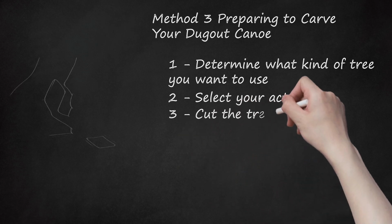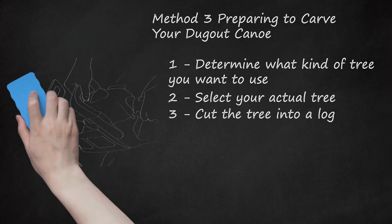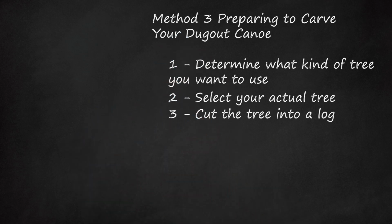3. Cut the tree into a log. If the tree is still standing, have someone help to first cut the tree down. Then, make two clean cuts at the ends of your log. Make sure no branches are growing out from any part of your log. Your log should be as long as you'd like your canoe to be. Make sure you have permission to cut down a tree even if it's dead. If you're unsure how long you'd like to make your canoe, cut a longer log. That way you can cut down and make a shorter canoe, if you choose.